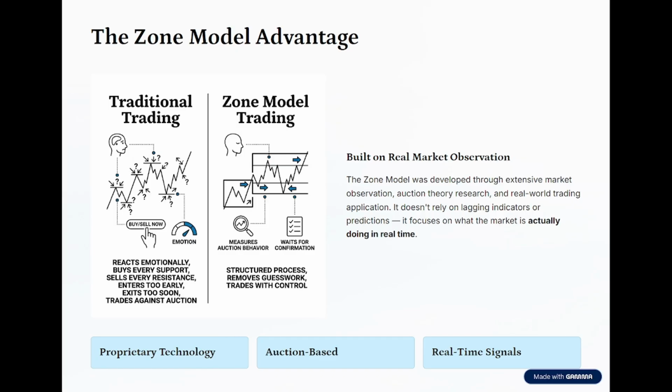This model was built on real market observation using proprietary technology that looks under the hood, so to speak, and was developed through extensive auction theory research and real-world trading applications. It doesn't rely on lagging indicators or predictions. It strictly focuses on what the market is actually doing in real time and gives you real-time signals in which to profit.